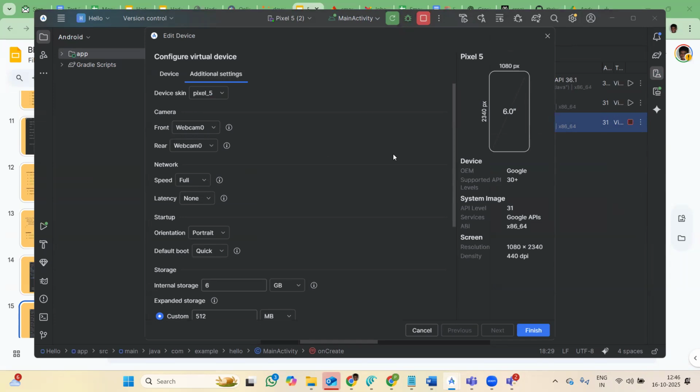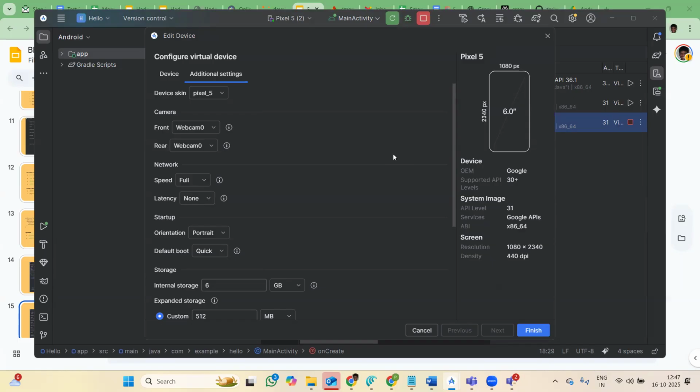Here you have a lot of settings. So the first setting you can see is camera. Because in this project you will be using the camera, make sure that you set your camera, not emulated, because we need to show the actual product, where we need to take a photograph of the actual product, and then it will process the ML, AI ML, in the evening I will show you, and it will tell what product.